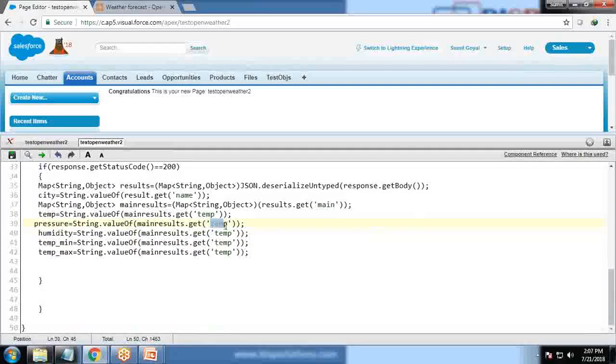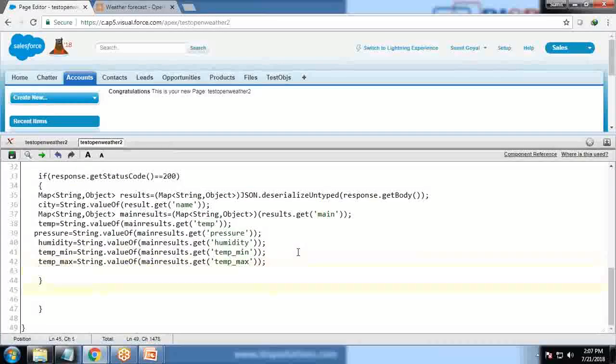So we have temperature, pressure, this one is humidity, then we have temp underscore min and temp underscore max.